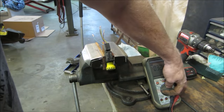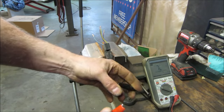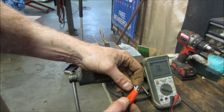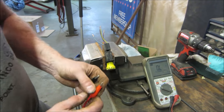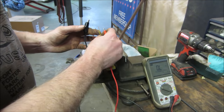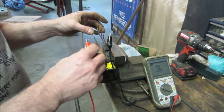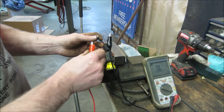Be around ohms, that's why. Ohms. So when those numbers go to zero, it means that you have a path, and when it says OL, open loop or open circuit. So we are going to try to find first the one for the ignition switch. And if you didn't watch the first video, it may not make sense, but what's on there now seems like power comes in on yellow, and then we've got to figure out where it goes out. So it should be a path now.